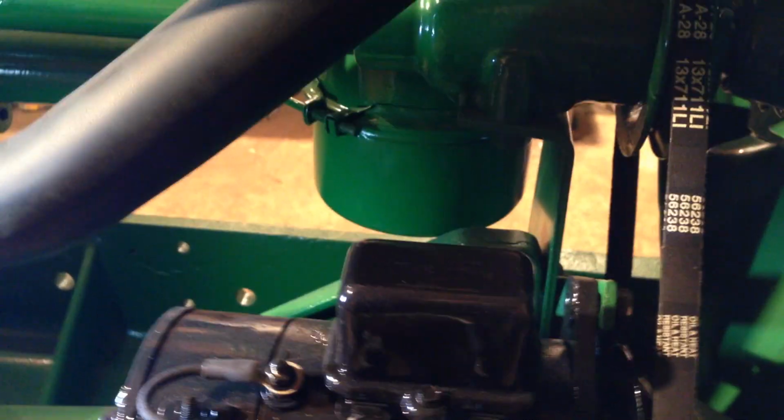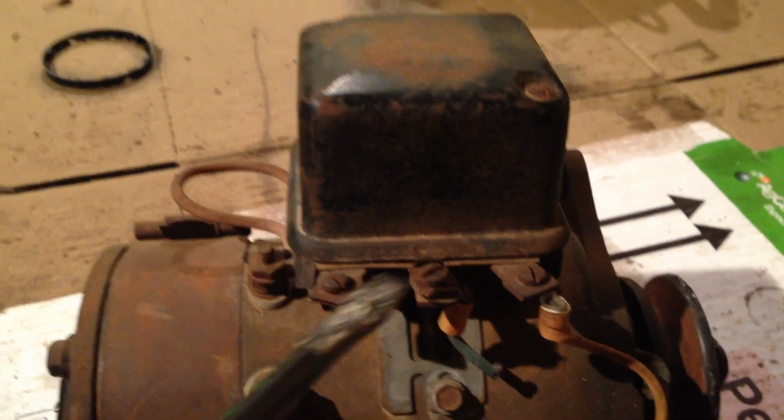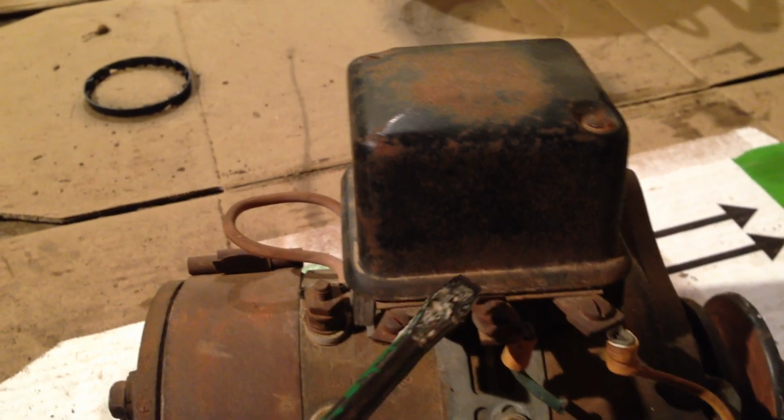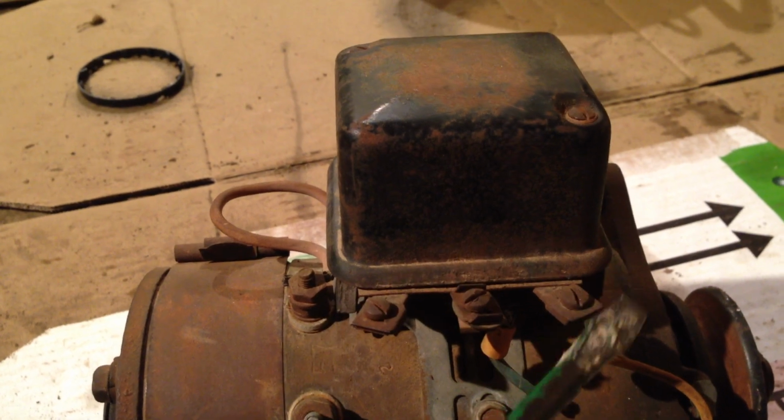Pretty much the same as if it had a regulator on it as well. I have a regulator down here, if I can just get to it. This generator is off another tractor, which I haven't discussed with anybody yet, but we will be discussing it soon. And again, I think between the battery and one of these, you would just flash it across, and that would polarise the thing up. So yeah, nothing too complicated really.